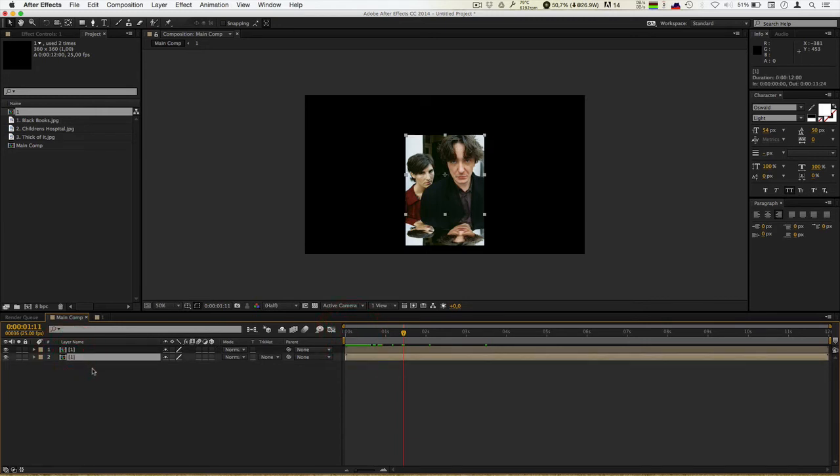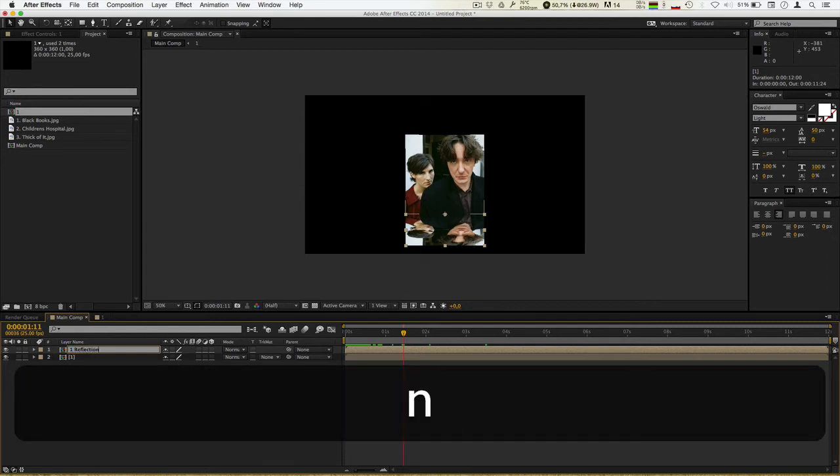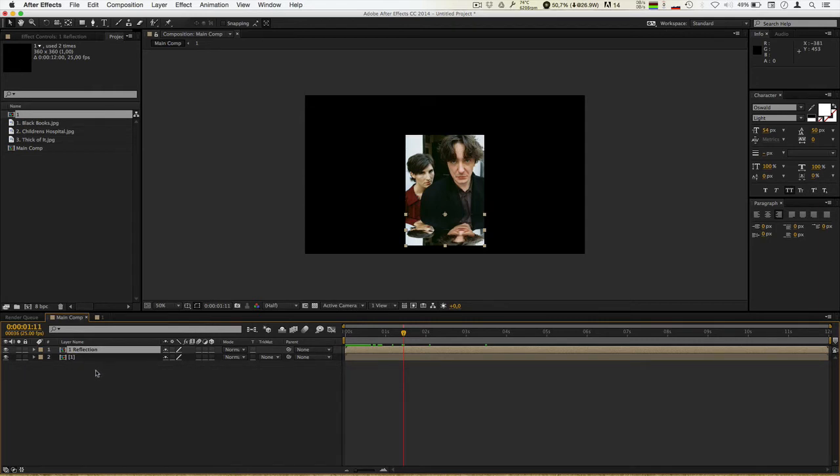And now I need to make this look a little bit more like a reflection. Now what I want to do is to rename this layer as well, so I don't start getting confused. And this is another important point. So if I hit return here, and I'm going to rename it to 1 reflection, you'll see that the layer underneath has square brackets around the 1. The square brackets indicate that the name of this layer is the same as the name it was given over here. It's the same as the name of the actual pre-composition. This one's lost its square brackets. This indicates that I've changed the name to something else.